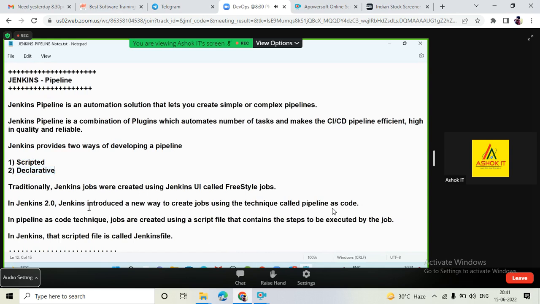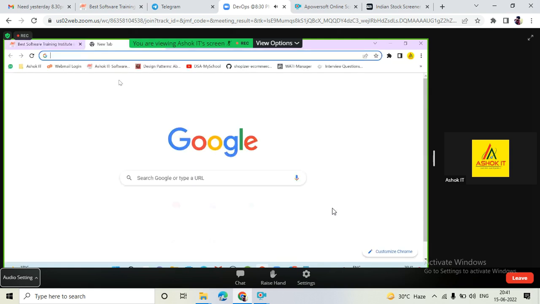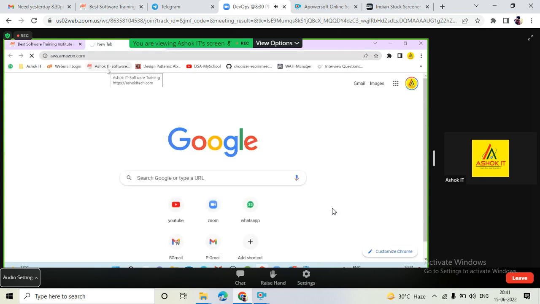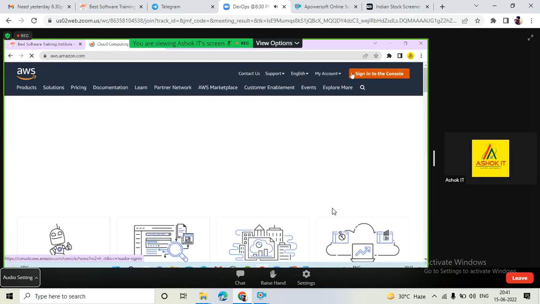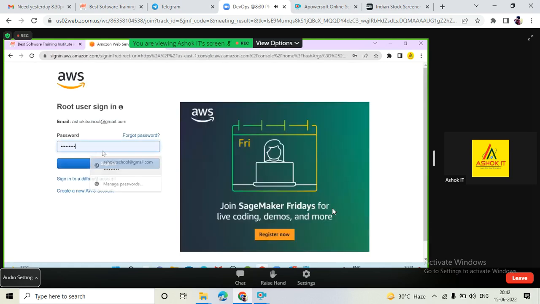Traditionally, we use it to create Jenkins jobs using UI. Let me go to our AWS management console and log in. We have a Jenkins server. We created several jobs in the Jenkins.